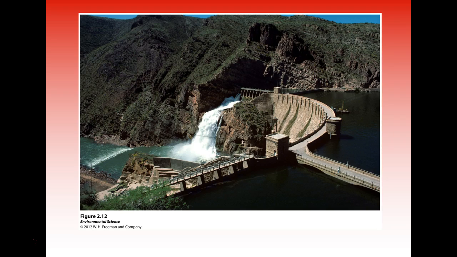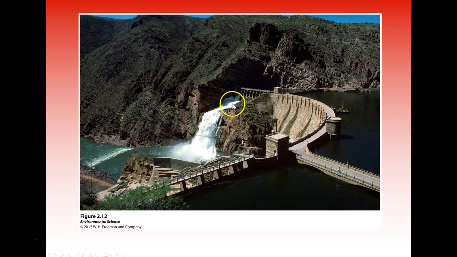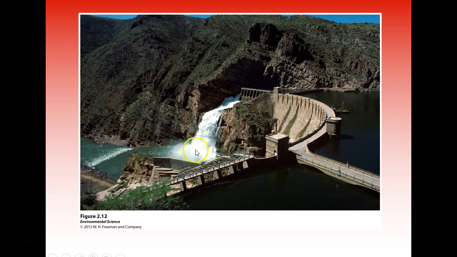Here with this waterfall, we see a good demonstration of both potential and kinetic energy. The potential energy the water has is based on its position and height in the dam, and as it flows down into the basin at the bottom, we see kinetic energy caused by the movement of that water. If this is a hydroelectric dam — which it appears to be — that moving water is going to help generate electricity, and we see some of that energy given off as light and sound as it changes forms and crashes down at the bottom. All this potential energy as it passes through turbines is going to be used to create electricity.